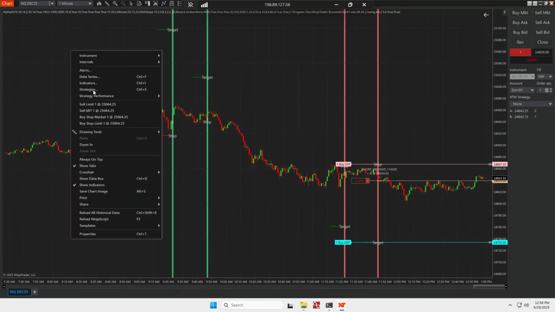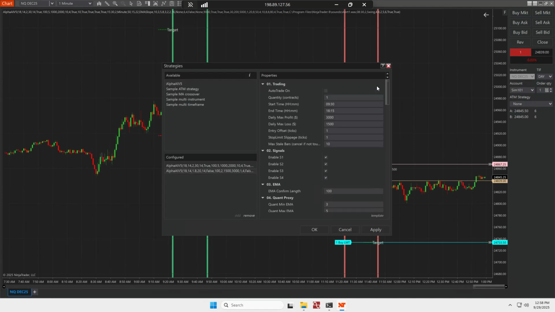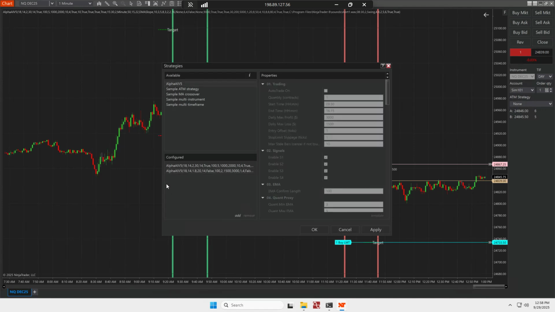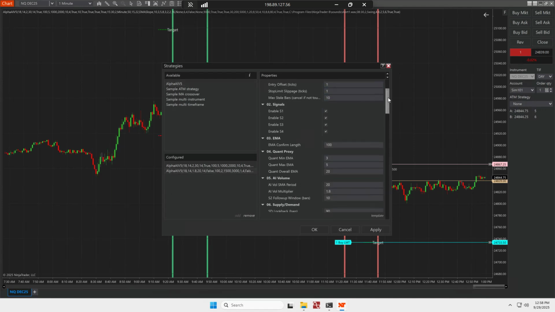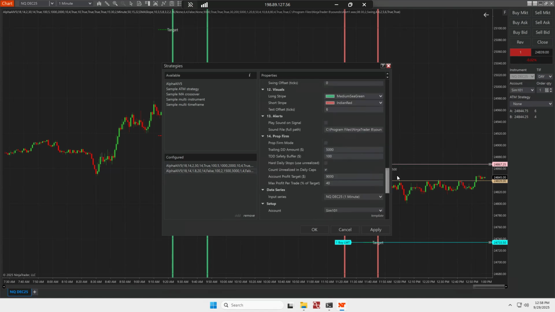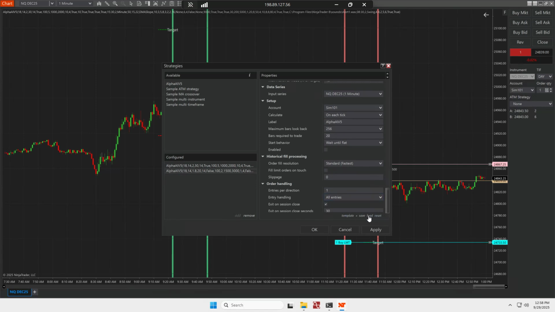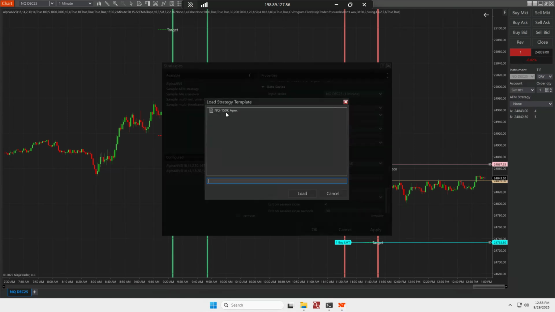And I'm going to show you now what Alpha AI Plus V5 actually is. The V5 has most of the AI Plus, but we added more stuff to it. The most important thing we added is the prop firm mode. If you can see the prop firm mode, I will explain what it is. We also have a template here, which we made specifically for the 150K account from Epix.